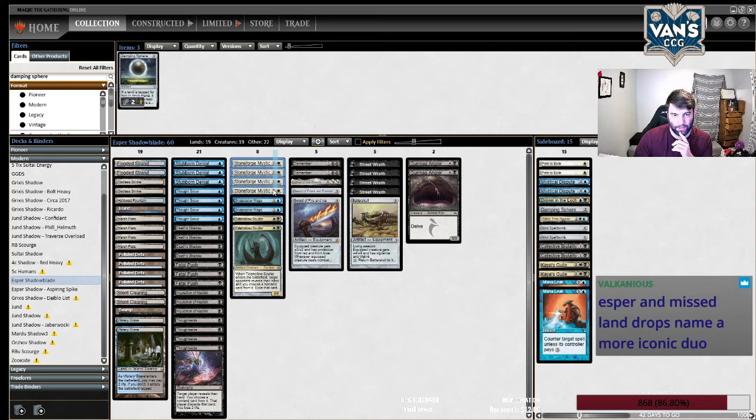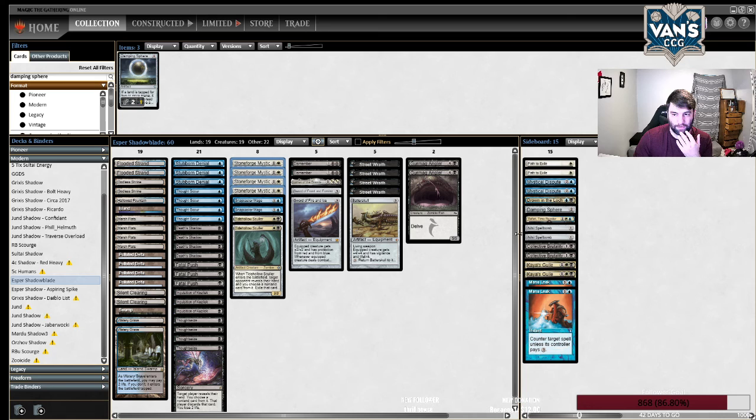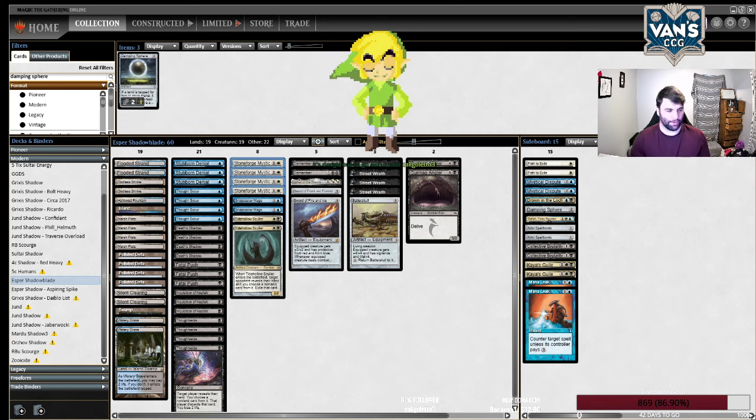And not even two mana for effective threats, like two mana for a creature that's very easy to kill. Esper, Miss Land Drops, name a more iconic duo. But we did have a 3-2, so it's not like it was not feeding the kids. But I still am not particularly fond of Esper, even after today. I know we had a 4-1 with Esper. It should be the easiest deck to play, but I still don't think the spells quite line up the way we want them to.